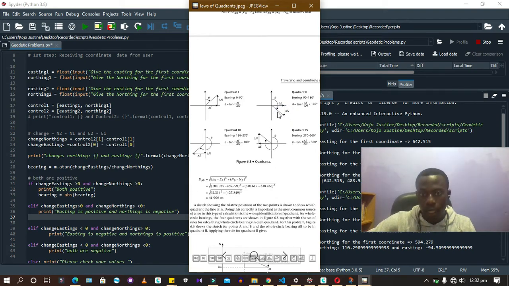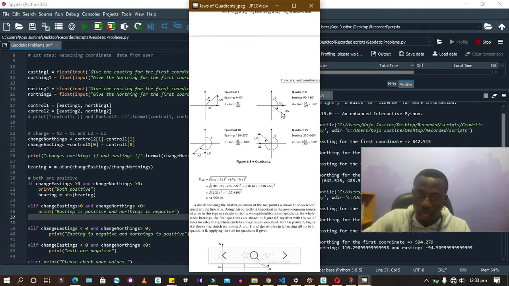Yeah, you take the absolute value of that angle, that's the angle here, and subtract it from 180 to get this whole value. Or if your angle is negative, you just add it to 180, it will still be the same thing. All right, let's see. So like here, oh, that's actually an angle, not bearing, sorry. So absolute value of the angle.